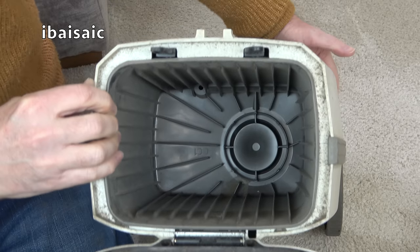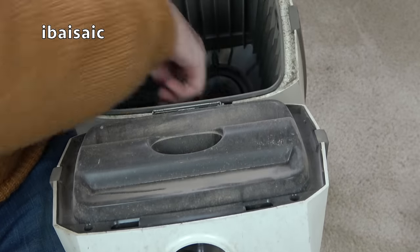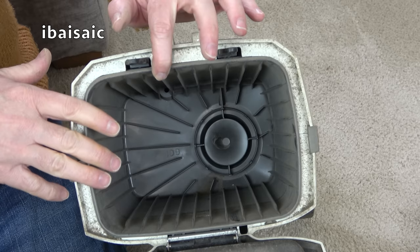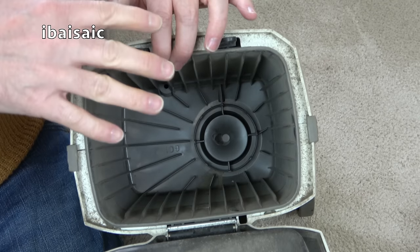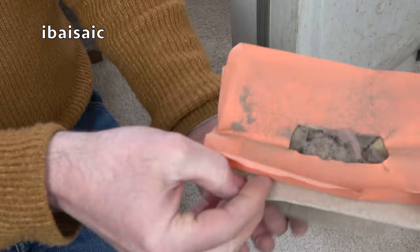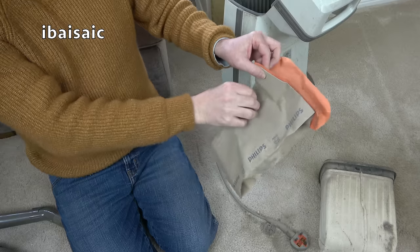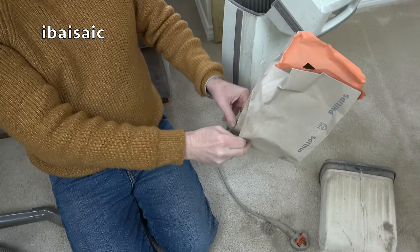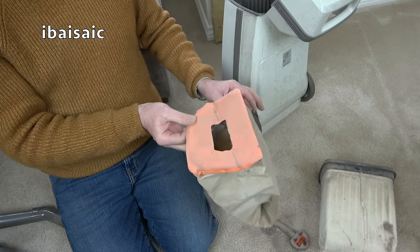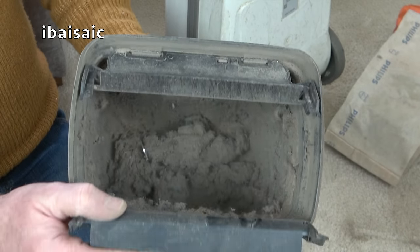Here's the inside of the bag compartment, which isn't too bad considering - I mean it is absolutely covered in dust, but it's not too bad. I'm going to have to give this a bit of a wipe before switching on. What I'm going to do is vacuum the bag out - I'm not going to switch this on with that bag full of muck. I'll give it the briefest of wipes inside here. I think hardly any of the muck has gone in the bag, because I don't think the bag's been fitted properly. You can buy bags for this, probably not genuine ones, but a bag at least. Some dirt has managed to get in that bag but most of it hasn't. That is rank.